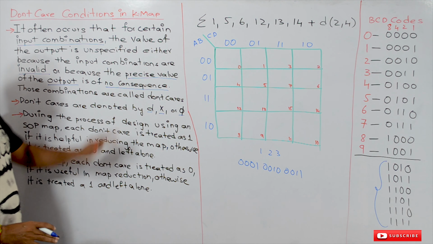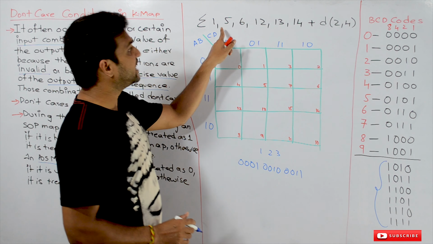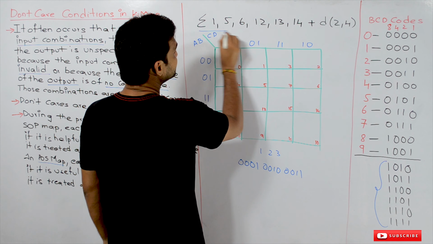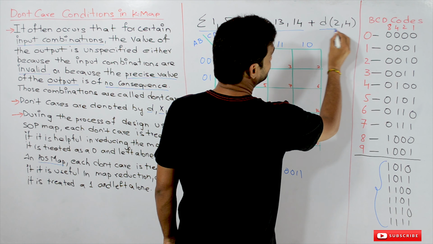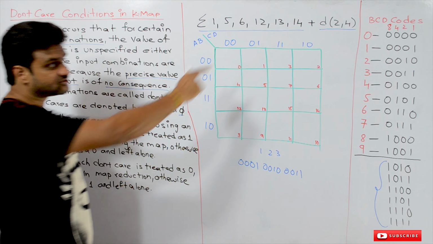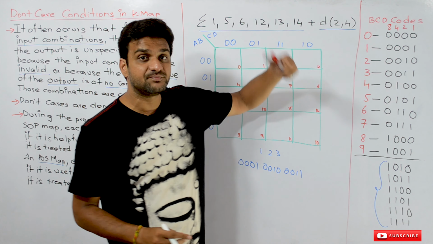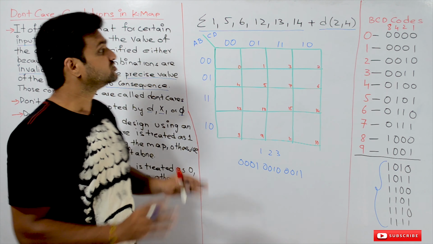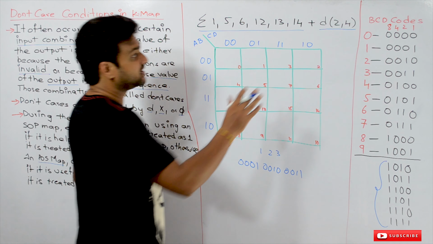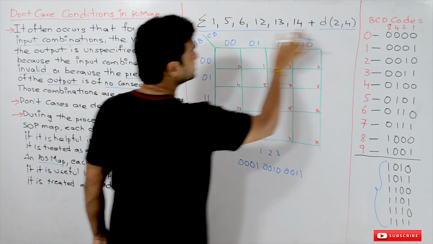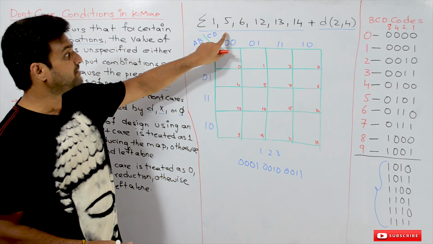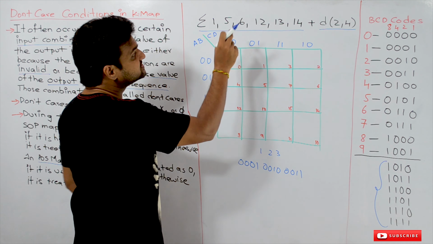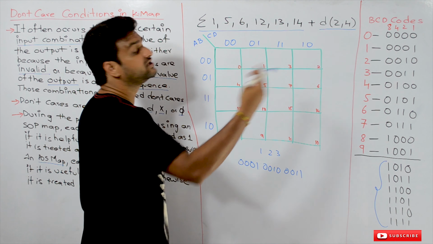We will try to understand this point by using this example. Here we have a Boolean expression, and this is the SOP, sum of the products expression. These are the don't care conditions, 2 and 4, which are inputs of no consequence or invalid inputs. These are the min terms in the SOP. Now let's see how to minimize this equation with the don't cares.